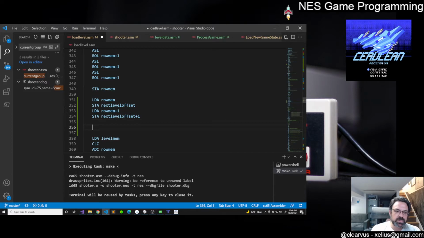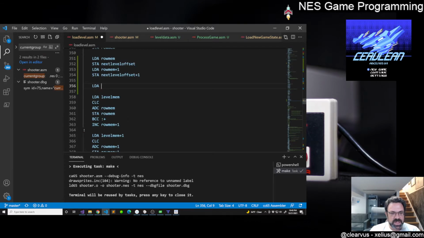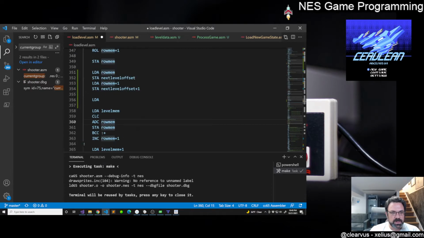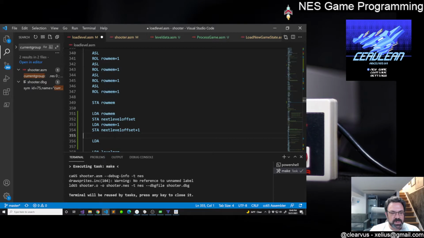And then we want to do load a. So this is going to add level mem and row mem together. I don't need to do anything quite so lofty here. All I need to do is add 32.